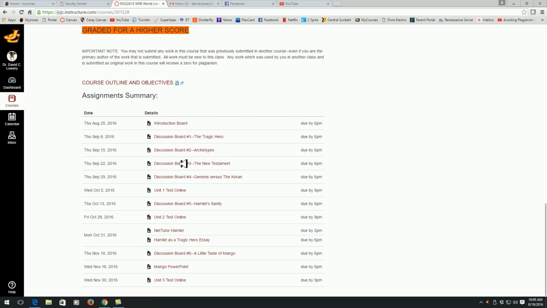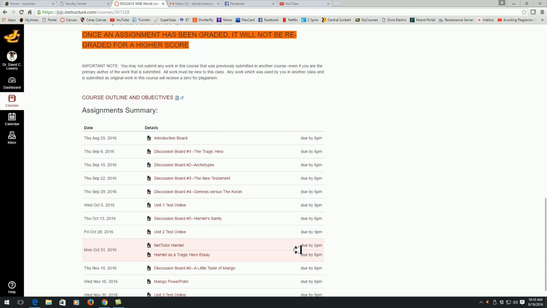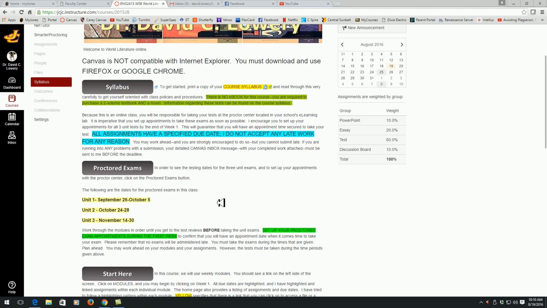All the deadlines that are given are listed for you here at the bottom of the home page. You'll see each one of the due dates and the deadlines along with the times by which the information has to be submitted. Pay very close attention to that because there are no excuses for not turning in an assignment by the deadline. Technology excuses, problems, situations, anything that arises are not valid excuses for submitting assignments after a deadline.